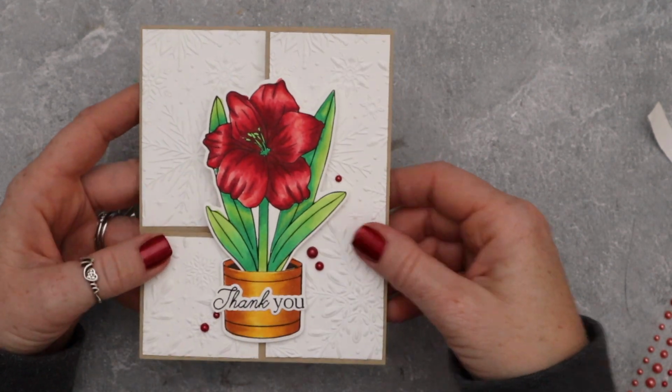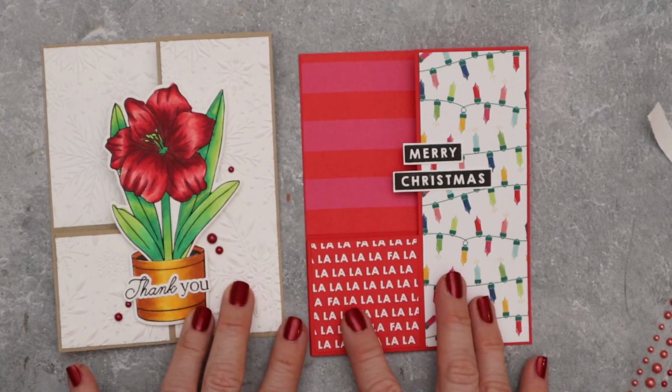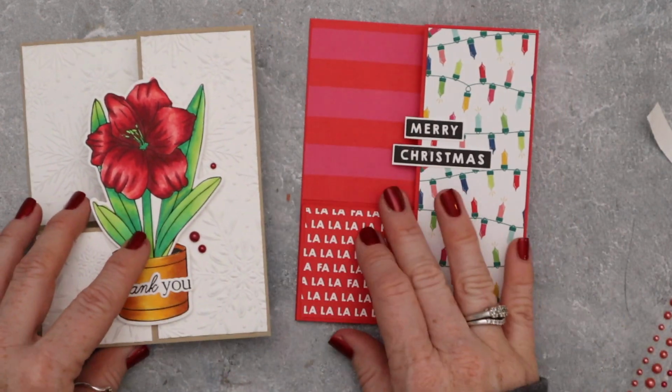I think that's it. So there's our 2 cards, and I really enjoyed making these. They're super, super fun. I hope you make one too, just for funsies, if nothing else.